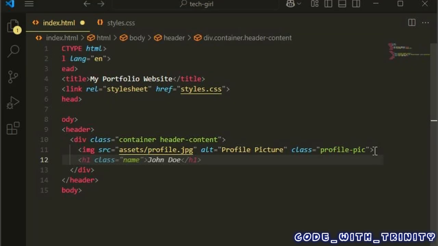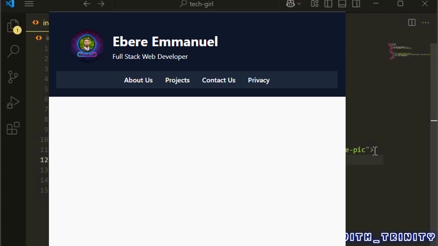Now let's take our time and pause. After inserting the image, looking at this picture I have now, what do you think we should put next after adding the image? Don't feel like we've already styled the page yet. I'm just taking a screenshot of how the outcome would look, so you guys can guess what we should write next.